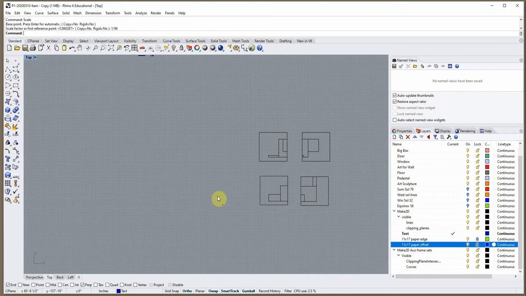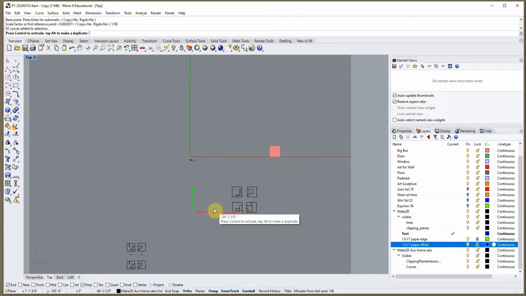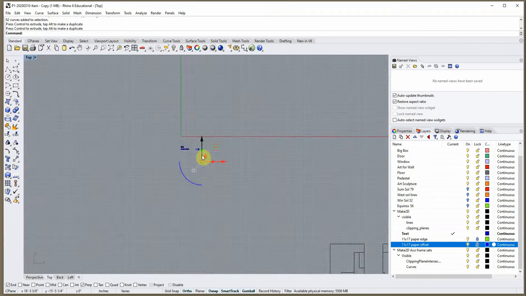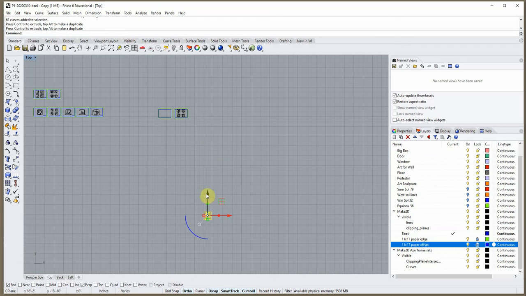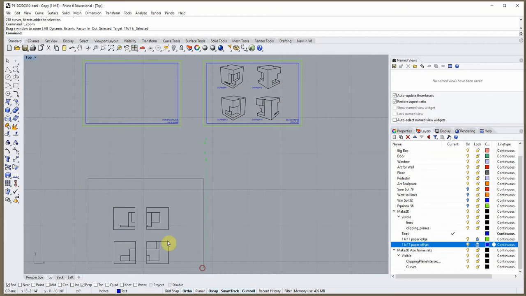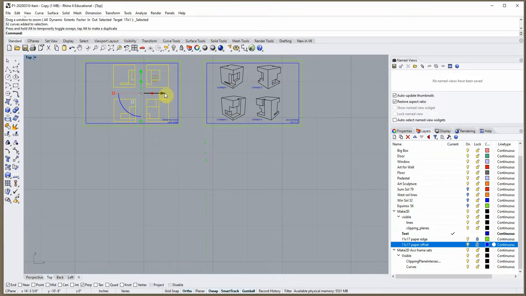So I'm going to select these and move them close to my paper. Let's drag these up. Zoom in with your scroll wheel on your mouse. Let's get these close. I'm going to zoom to selected. All right, let's move these right up. And there they are. They fit nice and tight.